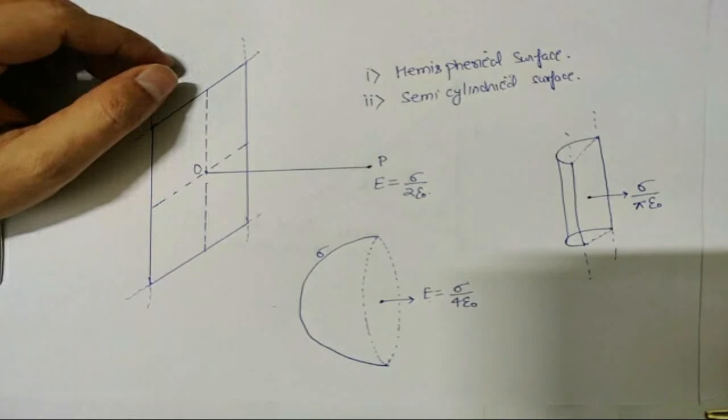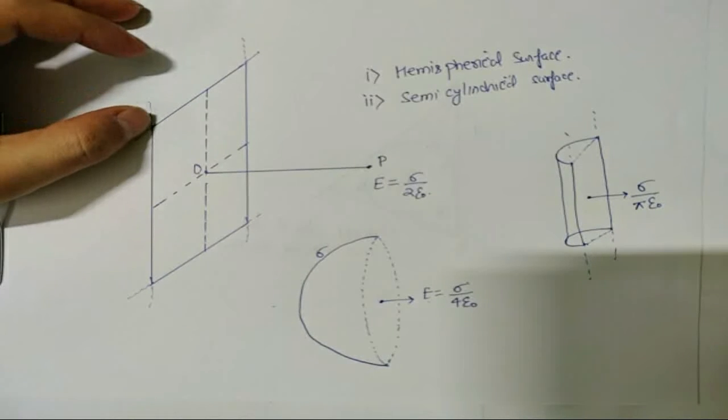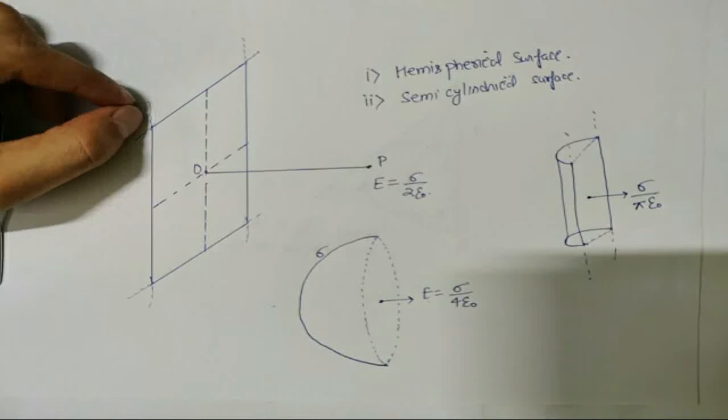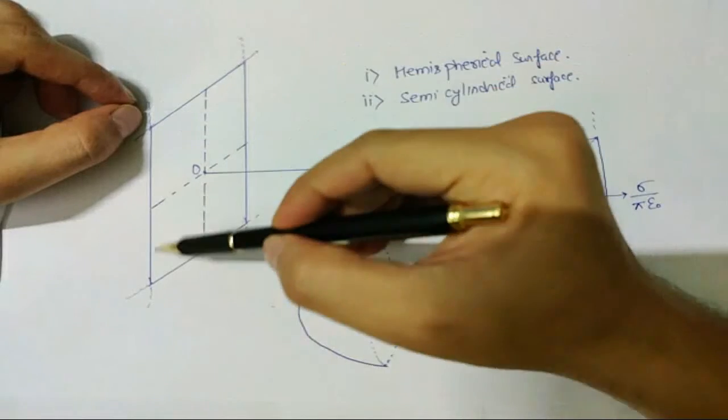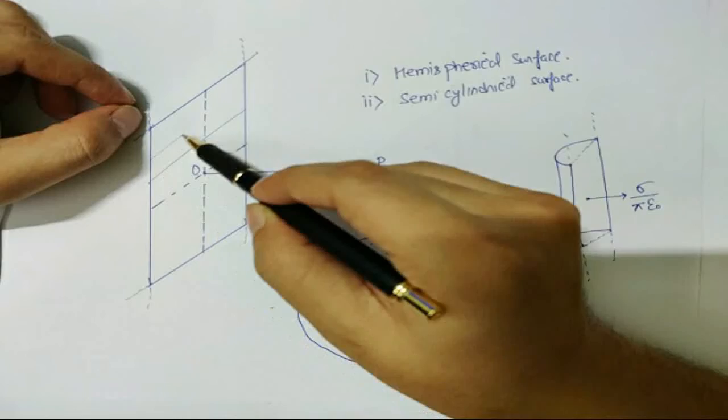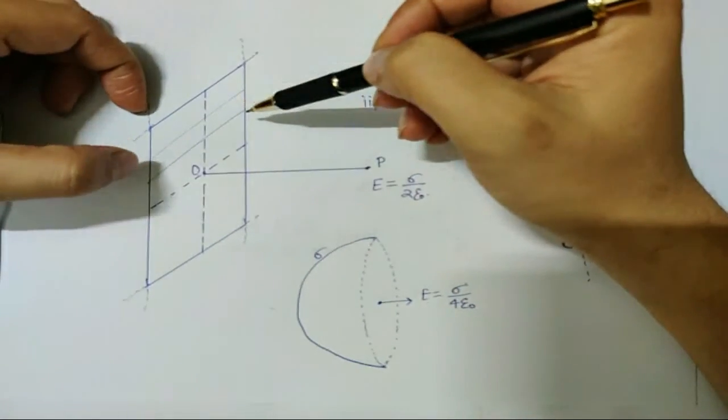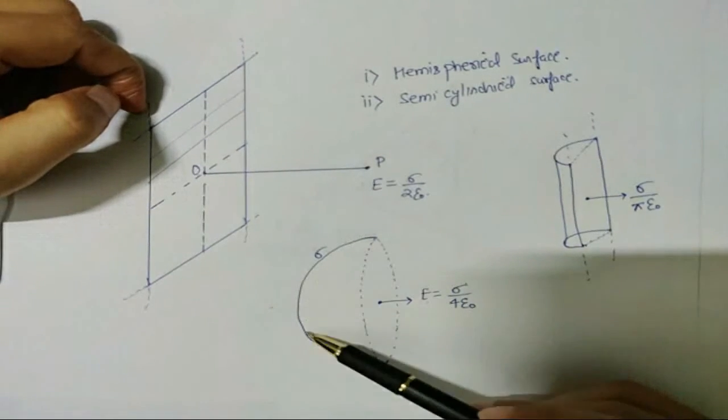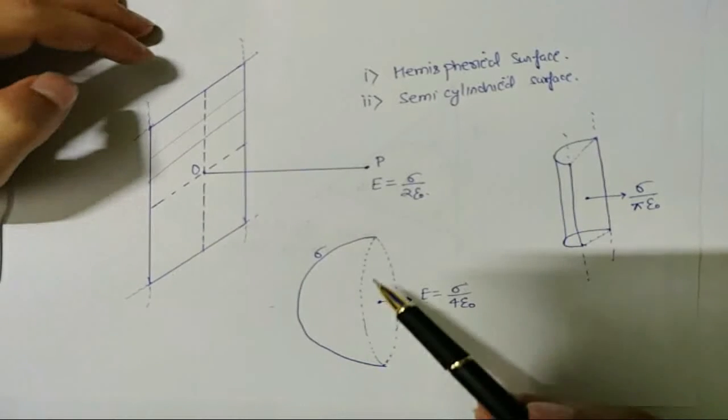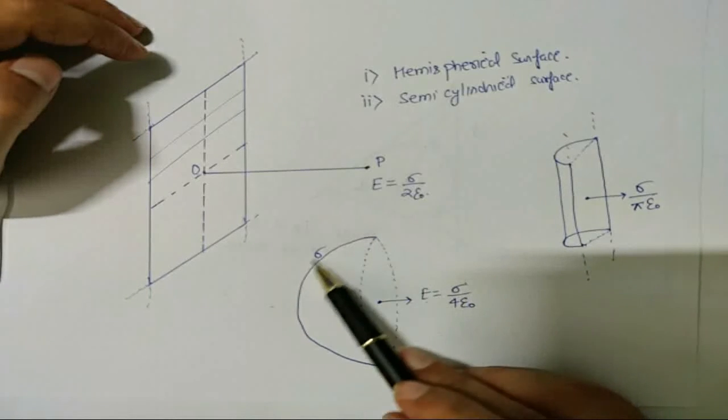Okay, so let me just show you quickly that this particular concept cannot be extended to two dimensions. There cannot be any way in which you can divide this sheet into small sections, each section can be considered as infinite wires such that they all form some sort of circular wires and end up being a known curved surface.